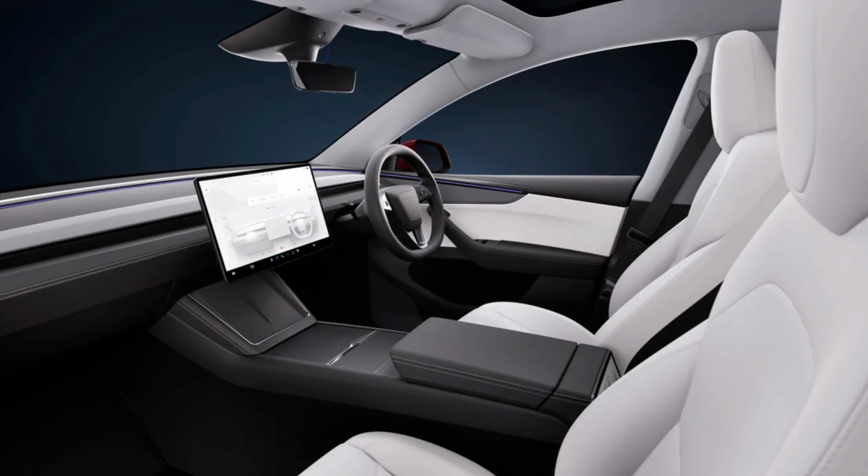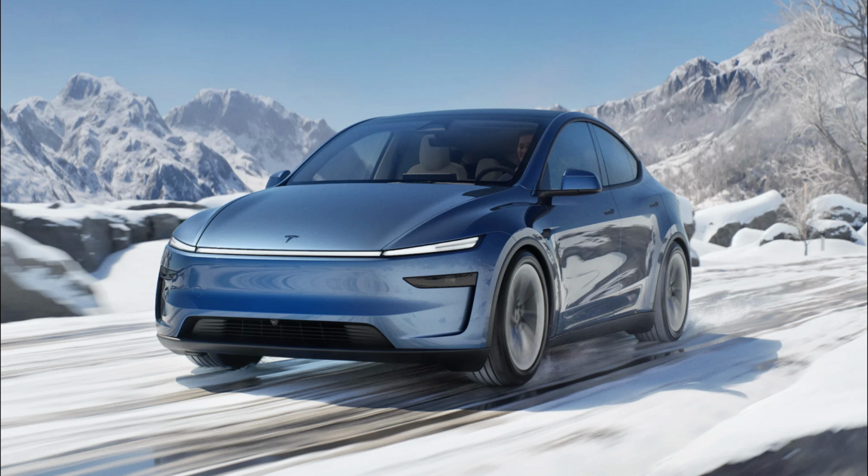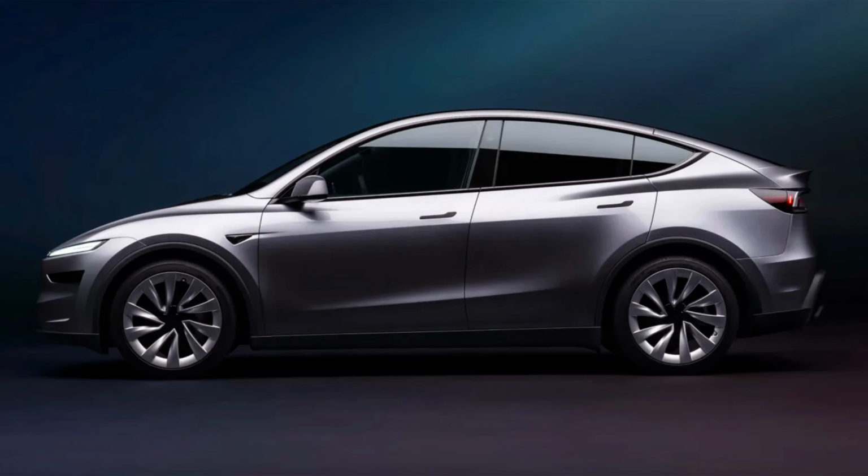But besides that, let's total up the scores. Like I said, the score of the Model Y Juniper for me is a 5.8 out of 10. The reason why it's a 5.8 out of 10 is because I'm not really a big fan of the Tesla Model Y's Juniper exterior. Like I said, Tesla did a little bit better, but it doesn't shy away from the fact that it still looks terrible. But if you jump into the interior, it's also terrible.